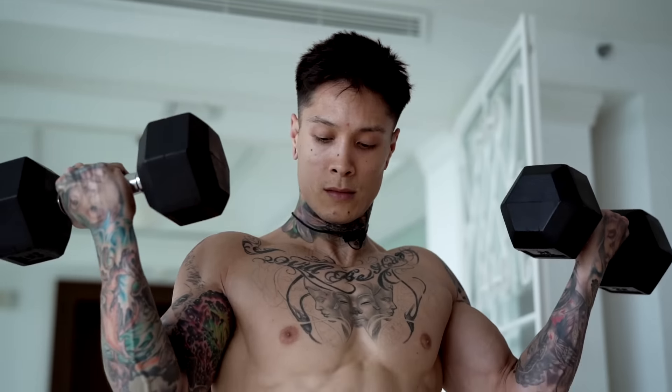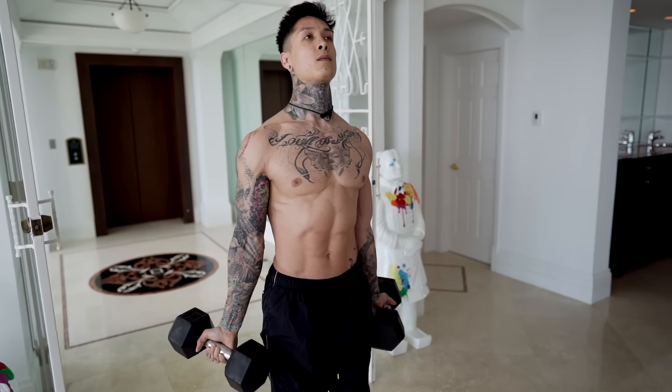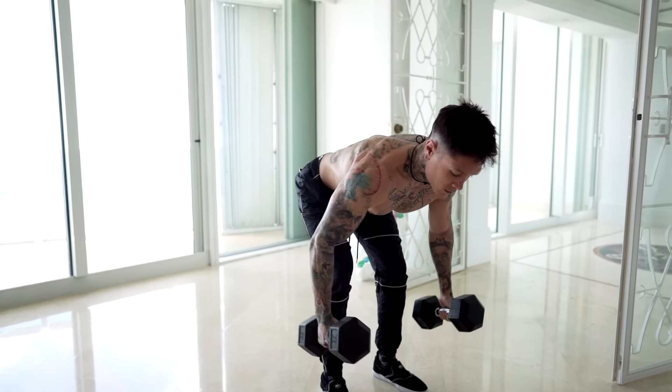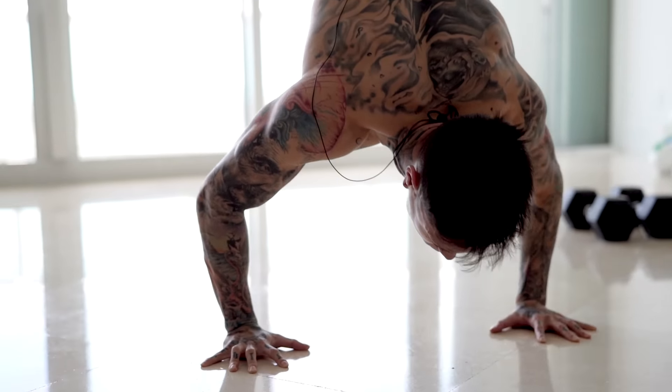The reason why people may be having this problem is because there's a lot of different exercises that you can do for each muscle group. If you're not properly choosing the right combination of exercises, you could be doing a bunch of exercises that will work that muscle group, but you're only working one or some of the muscles within the group. That's why it's important not just to work the muscle group, but to choose the right exercises that give you a full, well-rounded workout and work every single muscle within each muscle group in a balanced and structured way. And that's exactly what I'm gonna give you guys today.